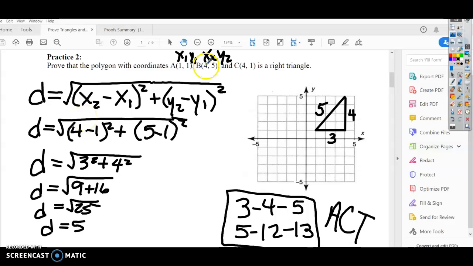So I'm going to do x2 minus x1. So 4 minus 1 squared. And then y2 minus y1, 5 minus 1 squared. Simplify that. You get 4 minus 1 is 3, 5 minus 1 is 4. 3 squared plus 4 squared is 25. And then when I take the square root of 25, I do get a distance of 5. So I can check this by saying 3 squared plus 4 squared equals 5 squared. The Pythagorean theorem works. That means this is a right triangle.